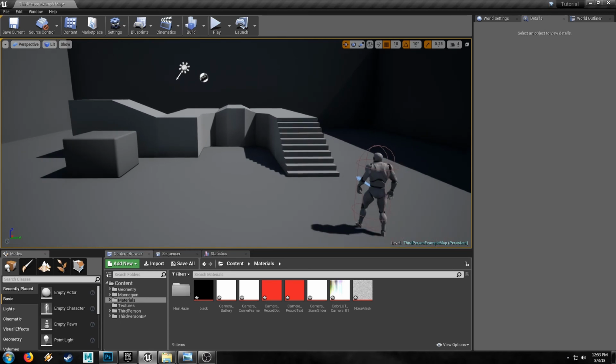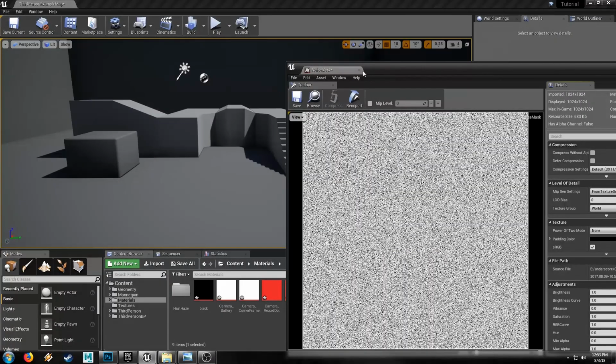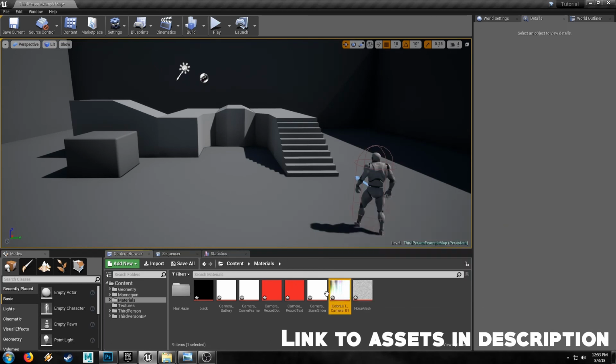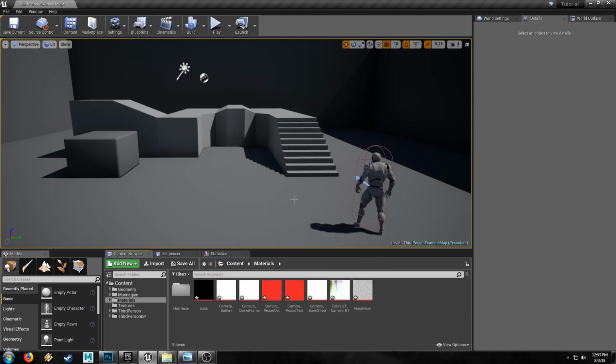For now, I've just opened up the same scene I had in my last video and imported a bunch of assets here. We're going to need a noise mask, which you can just generate in Photoshop, just some monochromatic noise. A lookup table, which I'll get to in a sec, and a bunch of graphical assets for the camera, plus just a black square that we'll use a little bit later.